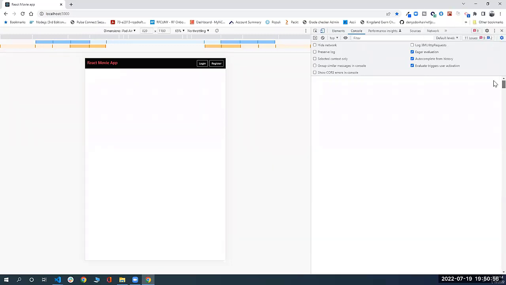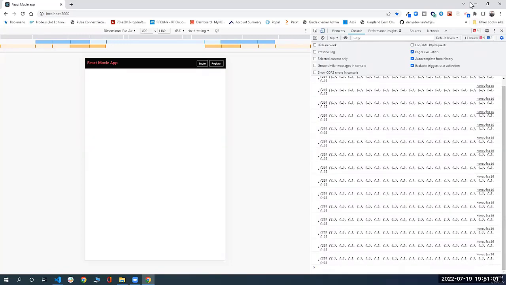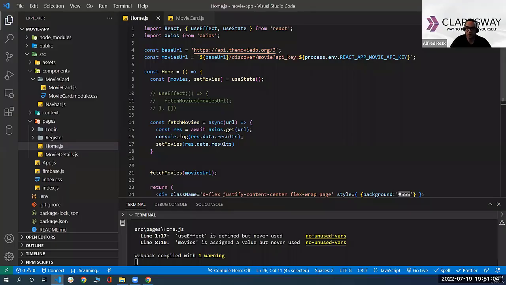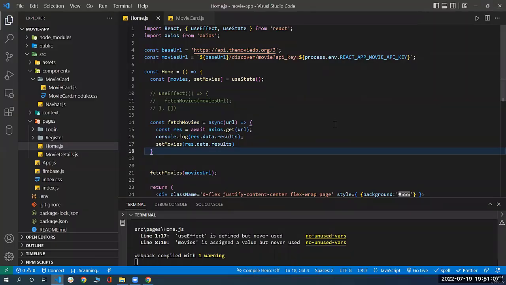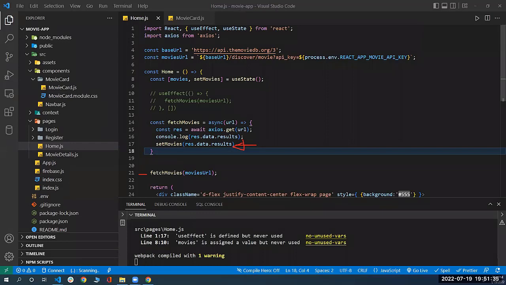Okay, I think I got it. So my problem is, I'm fetching the data on click, but you need to fetch the data when the page is loaded, right? So that's why you put this useEffect. Okay, I got it. Yes. So in your case, you already have an event that you want to fetch the data in. But here, once the page is loaded, I want to load the data. In that case, if I call the function like this, this function is responsible for changing a state. Changing a state means the whole component is going to be re-evaluated and re-rendered, and they're going to end up in a loop. Does that make sense? Yes. Okay.